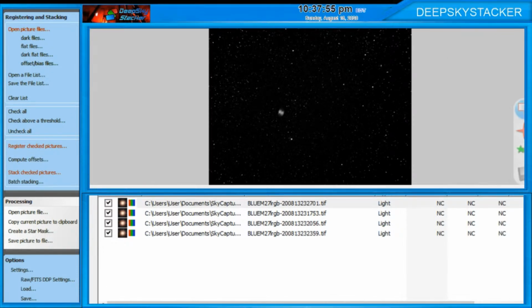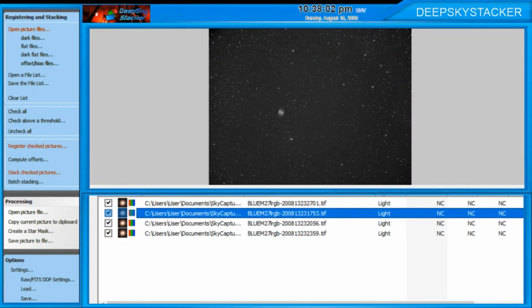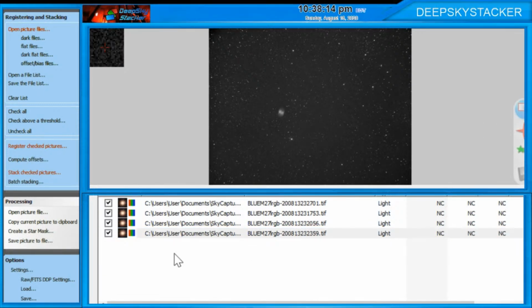And you can see how blue is a little bit darker. There's 1, 2, 3, and 4. And now we're going to save it. And we're going to register it.